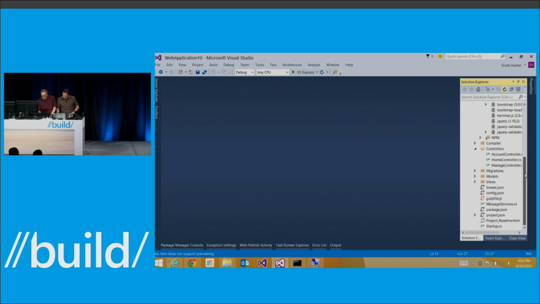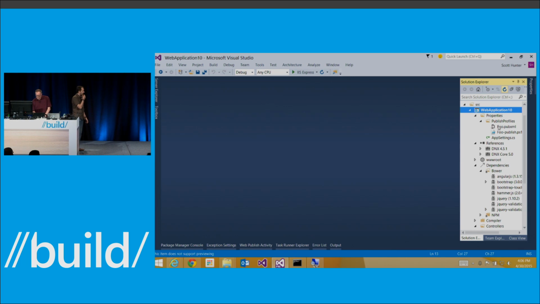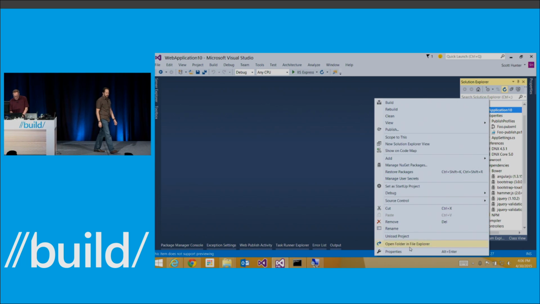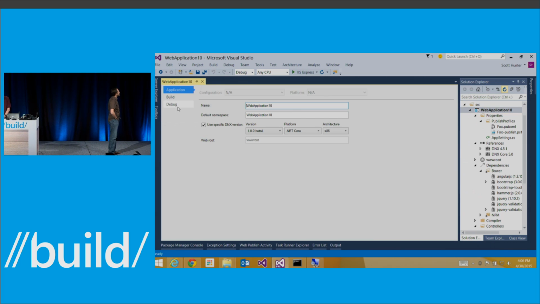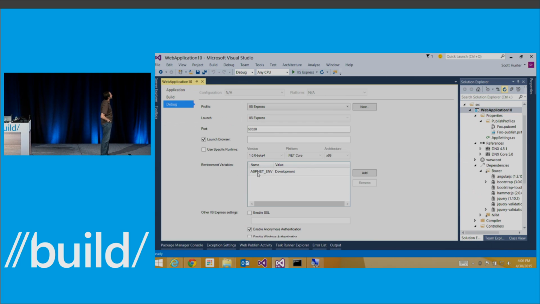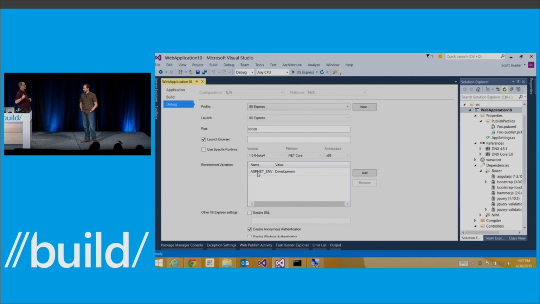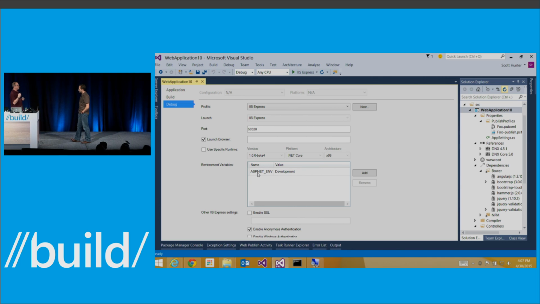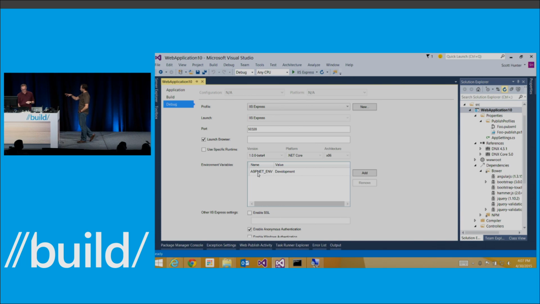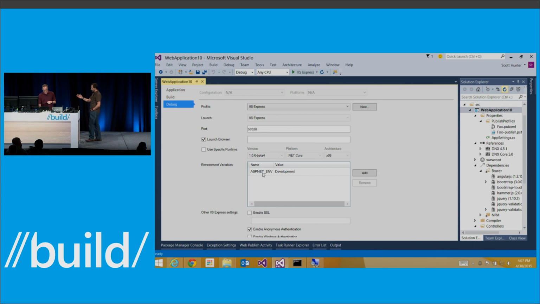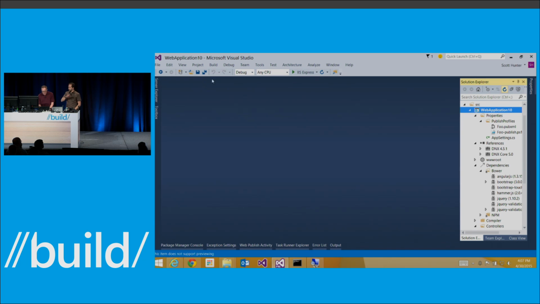So I can go look at my project again, and if I come over here and do properties, and I go down to debug, you'll notice I have this notion of ASPNET_ENV, and that's where you say if you want to have, am I doing a development build, am I doing a staging build, a production build? Is that a magic string for development, or can I make the development called foo? I mean, it's a hashtag, basically. You can change development to whatever words you want. So dev, test, staging 1, staging 2, I can make those things up myself.